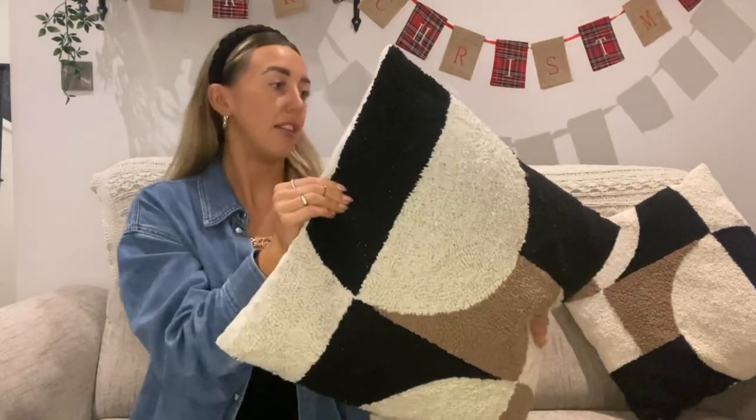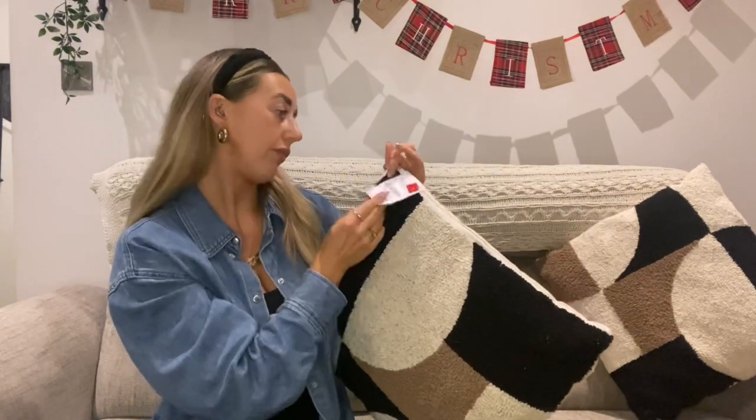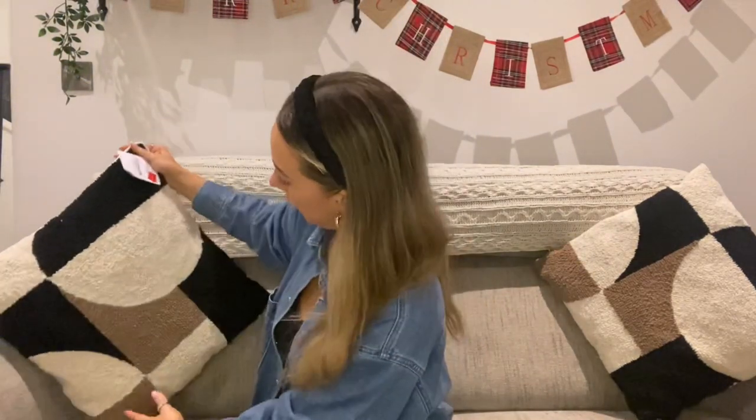I really liked these and when I saw them I was like, they are perfect. The one I initially picked up just had a normal tag, but this one had a price tag showing they were actually reduced. They were supposed to be €16 and I got them for €7 each, so for the two of them it was only €14. I think they're going to stay — they're good quality and for the price, why wouldn't I keep them?